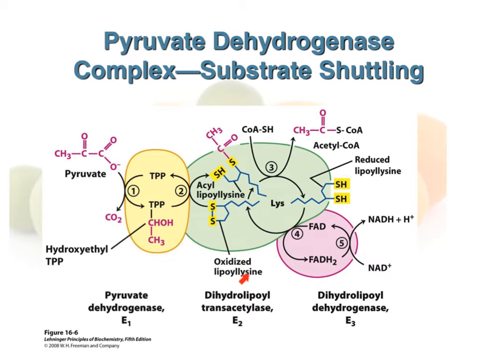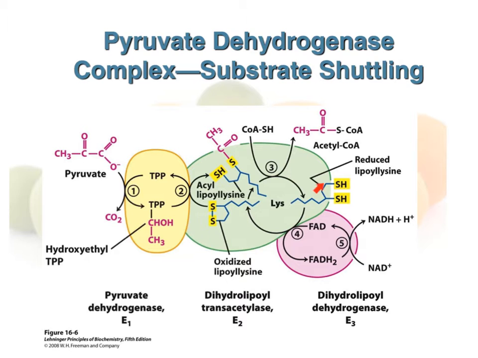This is where it looks really weird, but if you break it down, it makes perfectly logical sense. The lysine that's attached to lipoic acid. This is the oxidized form. This is the reduced form. And so now the acetyl group gets transferred to it, and in the meantime, the TPP is regenerated for the next round. So now we have the acetyl group on the lipoate, and this is where coenzyme A comes in. Coenzyme A will come and knock it off in order to regenerate, well, not regenerate it yet, but in order to make the reduced lipoic acid. And we have our acetyl-CoA.